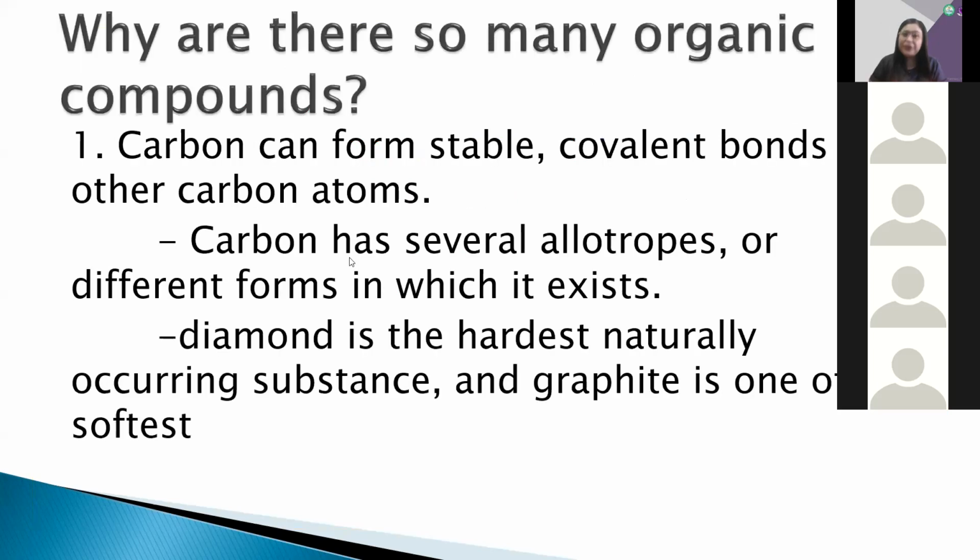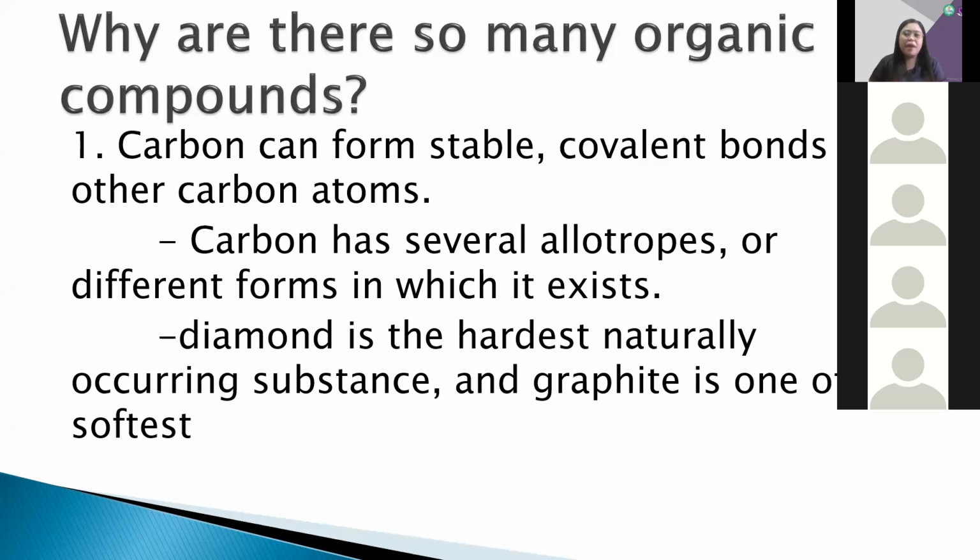So let us continue. So why are there so many organic compounds? Marami tayong masyadong organic compounds, class. Actually, we have more organic compounds compared to ionic compounds. Our ionic compounds are actually limited, kasi hindi naman lahat magre-react with other elements, and we have noble gases pa na hindi talaga nagko-combine with other elements. So limited yung inorganic compounds natin. But the organic compounds, because carbon is very unique, marami tayong masyadong organic compounds.